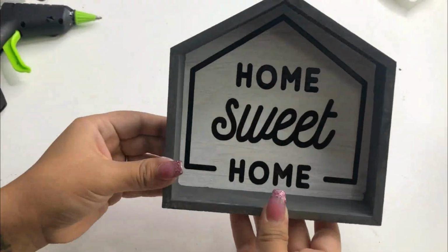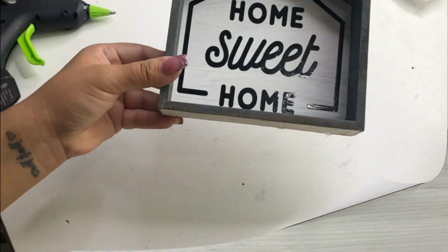I think it turned out beautiful and it looks so good right next to the rest of the DIYs I made.